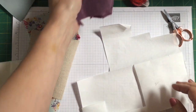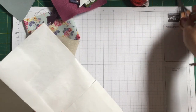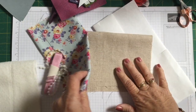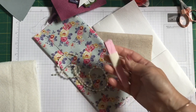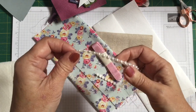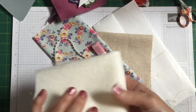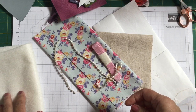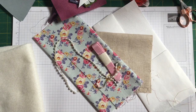You're also going to need some felt. You'll need some of your Tilda fix. Now, if you bought the kit for the 12 weeks of Christmas, you'll have some Tilda fix in there. I'm going to be using a combination of natural linen along with this floral from the Maple Farm range, so you can choose yours. You will also need some ribbon, and that came in the kit as well. You'll have some pearl trim, so that matches it beautifully. I've also got a bit of wadding here, which we're going to use. You're also going to need some wet glue, and some cereal weight cardboard.